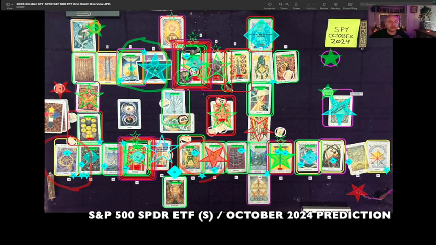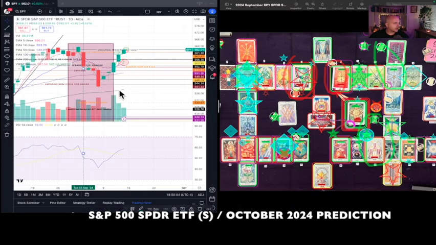Lastly, we're going to take a look at September and see how we're doing thus far. All right, so I had a lowest low on the 6th, possibly revisiting it on the 9th, but more likely revisiting it or lower on the 11th. And you can see on the 11th, we came all the way back down to the low. On the 6th, we had the lowest low, and then here on the 11th, we had the lowest low. Nailed that, absolutely nailed that.